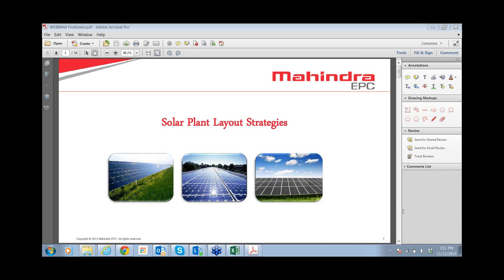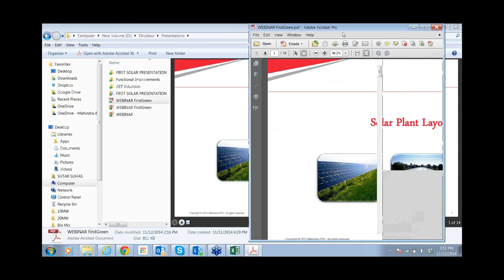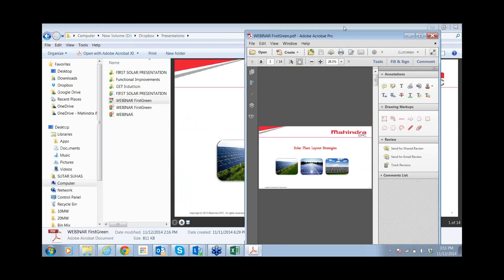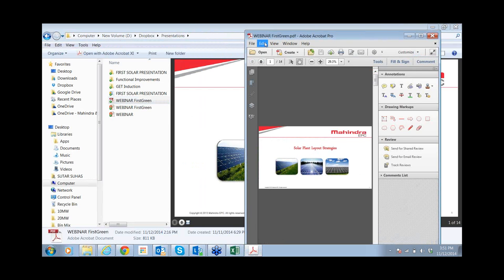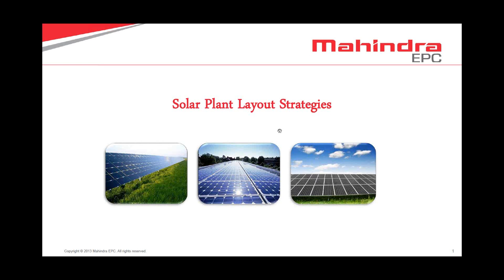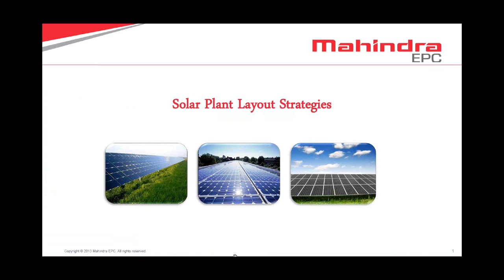It needs a deeper analysis before you act, because once you commit a mistake, in a solar field there are 50,000 modules and some 10,000 structures. How will you do those corrections? It is impossible. So you have to be very, very careful right from the start of your project, that is, the layout planning. That's the reason we felt that this topic has a relatively lower understanding among participants, and it will make a lot of sense if we share our understanding about solar plant layout strategies with our listeners.